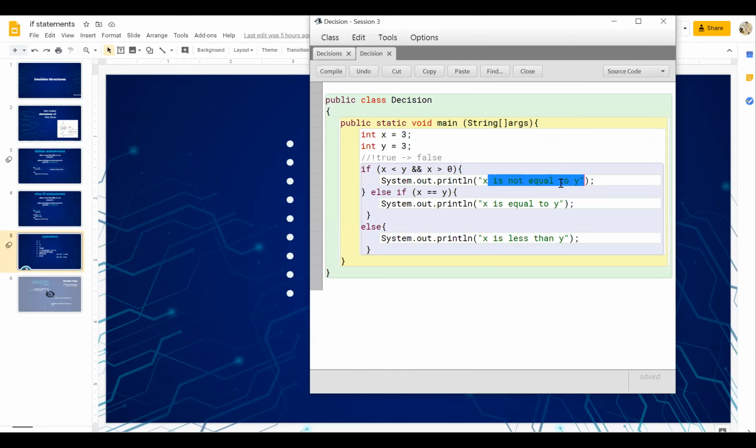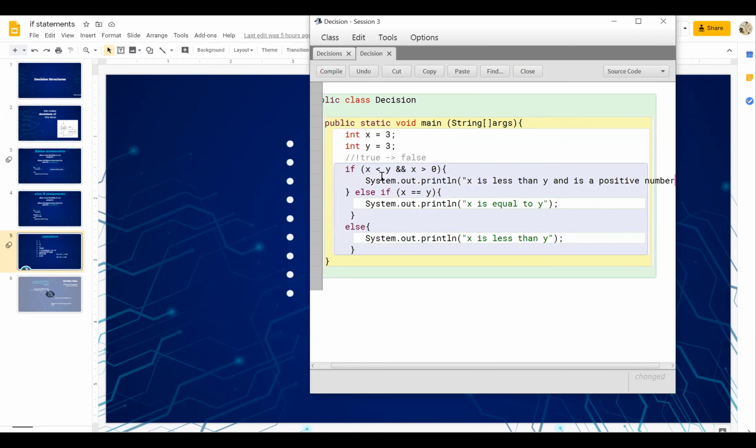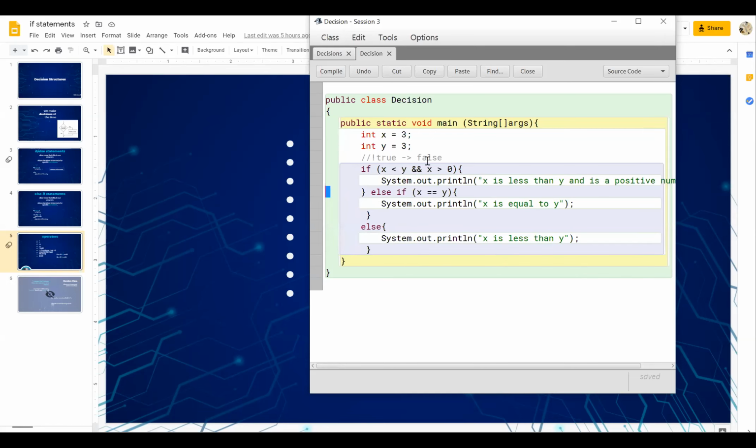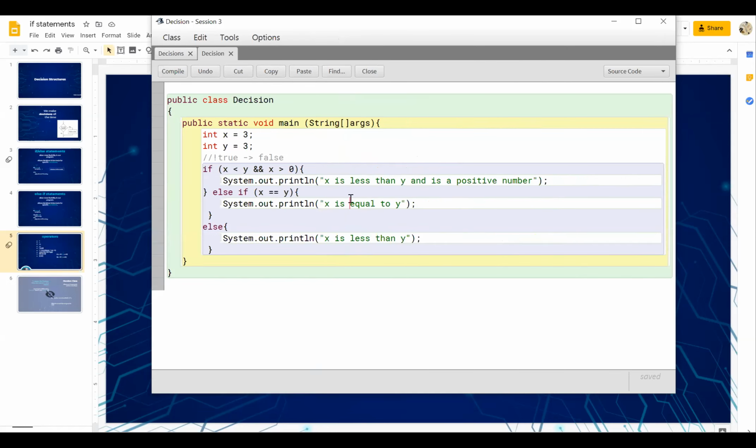So we can say in here, x is less than y and x is a positive number. So that's what this condition needs to be.